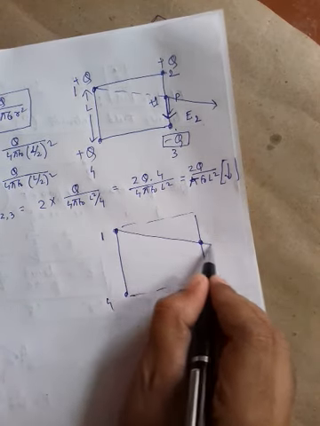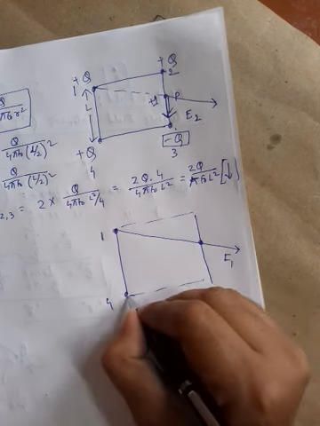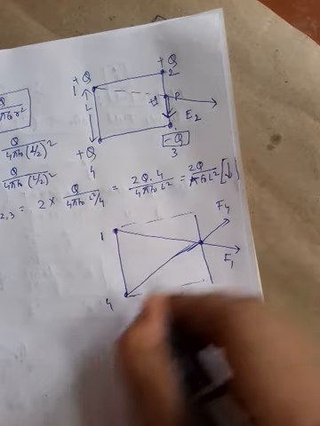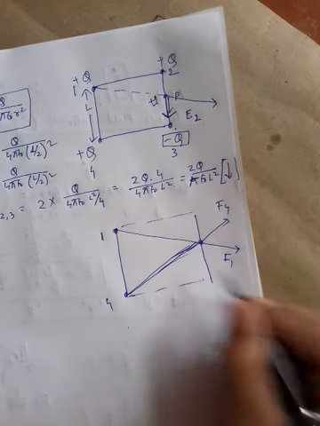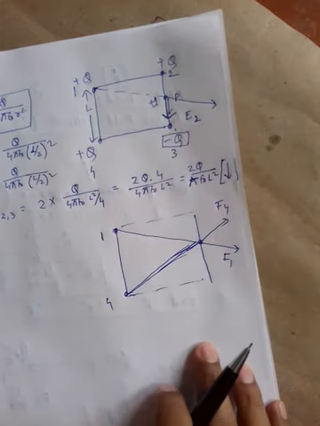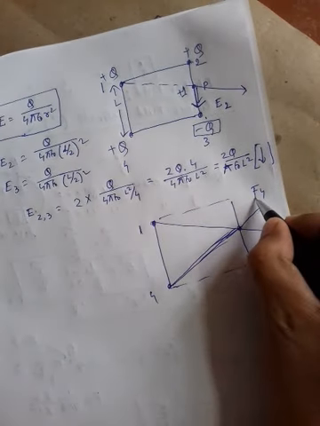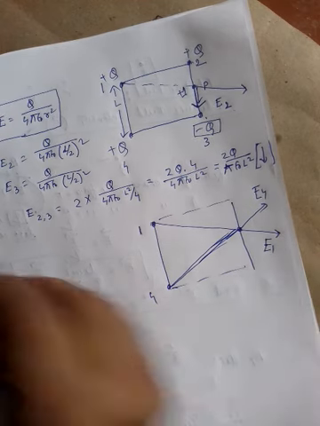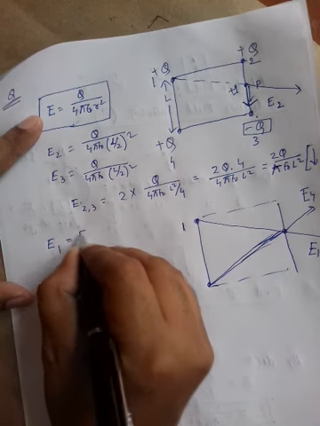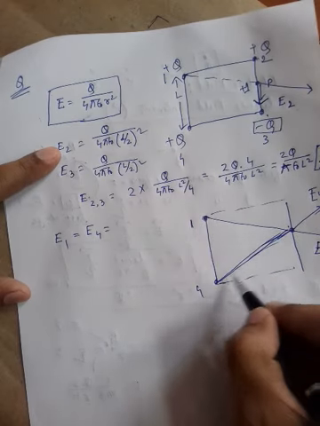Because of this one, the field will be like this. This field I am writing as F because of 1. Because of this one also there will be a field like this. This is F because of 4, meaning charge number 4. Both are positive, so that 1 coulomb has a repulsion in this side and a repulsion in this side. So accordingly drawn. So what is the value of the field because of 4 and the field because of 1? The field because of 1 and the field because of 4 are the same in magnitude.